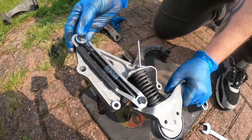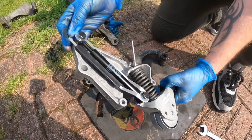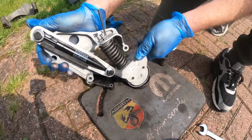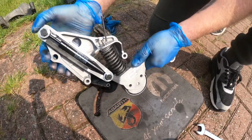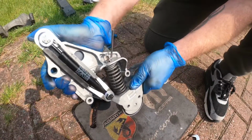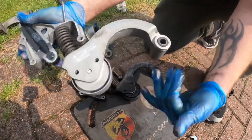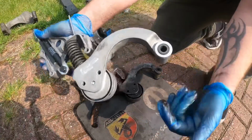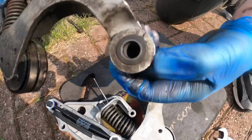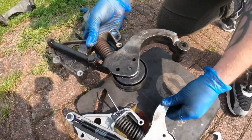We've actually had a few comments since we've uploaded that last video, people saying this doesn't actually work as well, but we're going to see how it goes. It must be better than nothing, but it just makes it so it can't go any further than that. So if it does fail, it's supposed to stop this wheel swinging down and smashing into the crank pulley. But as you can see, there's lots of pressure in that. It's really hard to move, and the wheel doesn't move at all, and there's no noise, so it obviously needs to be changed. And the other thing we noticed as well is there's a big crack in this ring here, so it could have ended up going on this car as well, so it's just as well we're changing it. So let's put the new one back on.